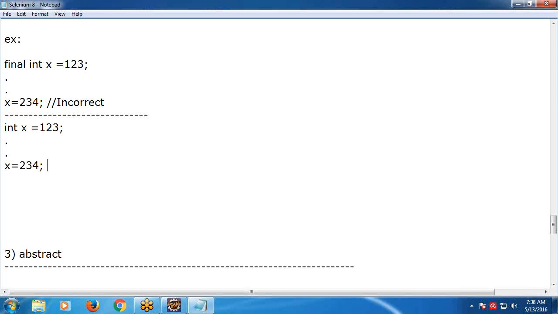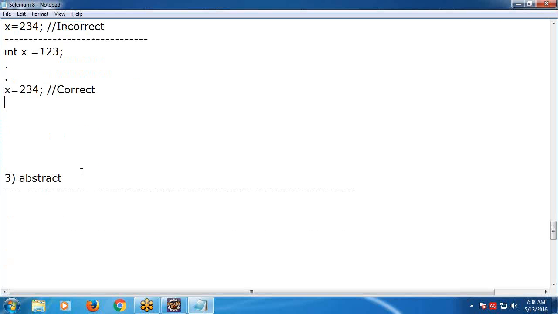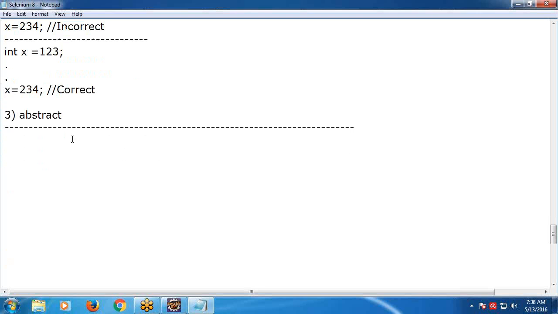Is it correct or incorrect? Correct, because it is a variable. X is a variable, it varies.